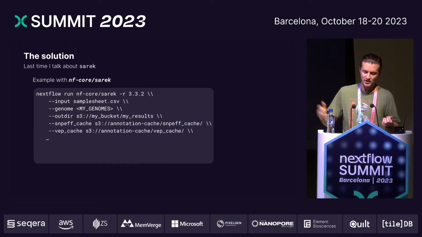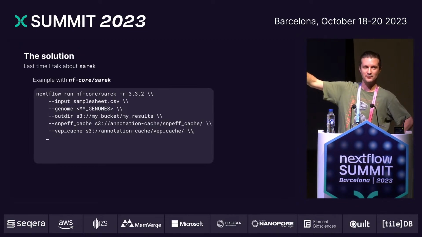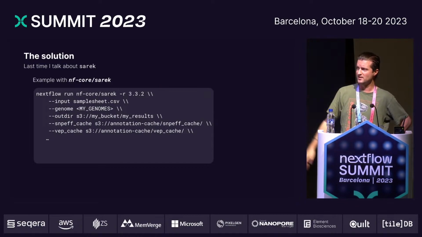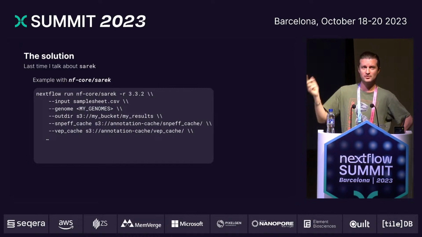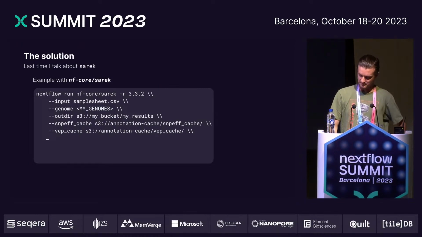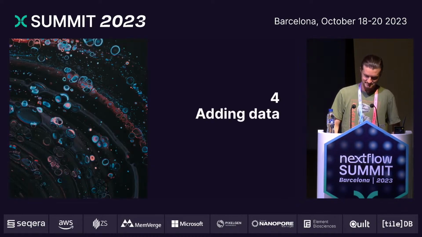So as an example, within Sarek, what I just do here is that I specify what is my SnpEff cache, what is my VEP cache, and I deal with the whole subfolder and architecture within Sarek, and we don't have to take care of that. Of course, it still works locally with your local cache, and that's perfect. I'm not going to do a demo. I think you had enough demo for the summit, but yes.